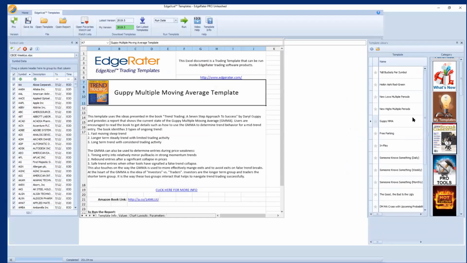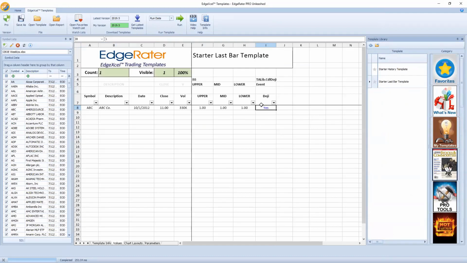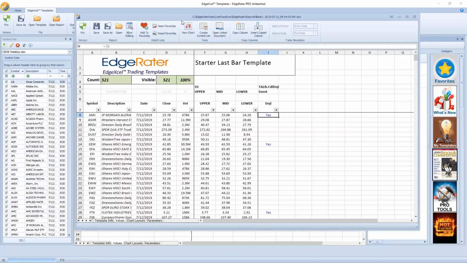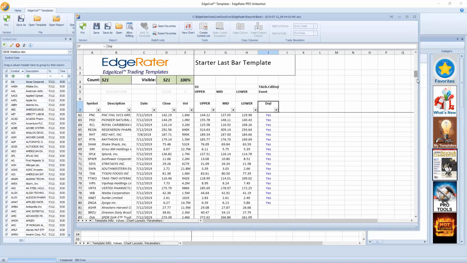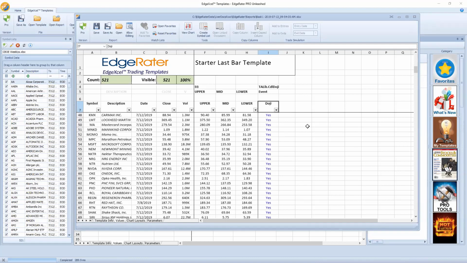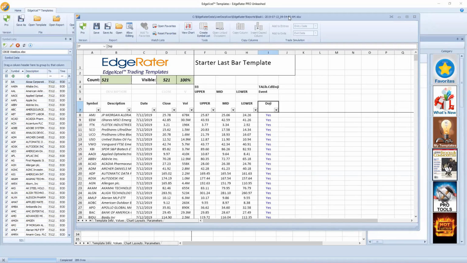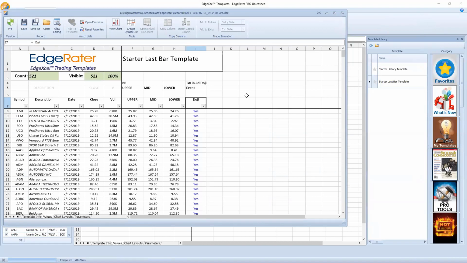Right, so we'll then bring back the program. We'll come back over to the templates. All right, we've got our formatting in here. We'll then run this. And now you can see under Doji, we have yeses when there is a doji and blanks when there isn't. And if you have created 50 columns with all of those different candle patterns, which is probably not a bad idea to try as an example, once you've got the hang of doing one, it's really very straightforward to do the others because you can do a lot of copy and pasting.